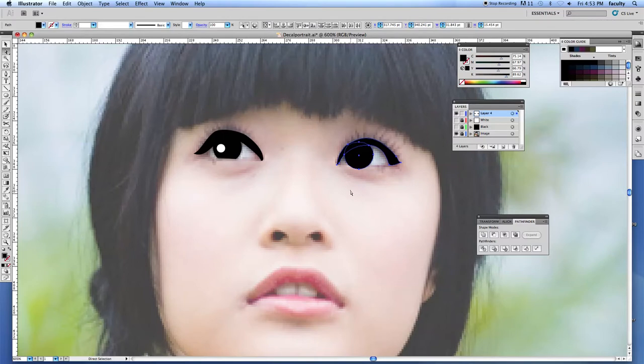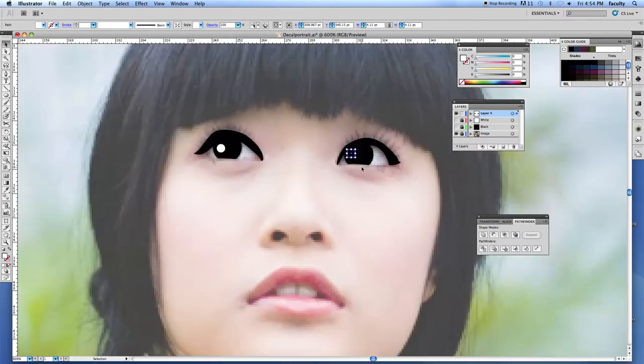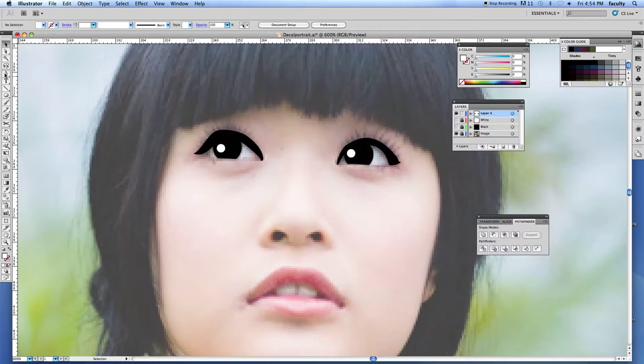I'm using Pathfinder to join these, selecting with the white arrow as long as I'm not touching the contour edge to grab the whole shape. Pen tool — letter P — to create a shape to cut the eye. Command Y: the vector information is still there, but I created this circle prior to this one, so it's below. I need to right-click and Arrange > Bring to Front. Now I'll draw some nostrils quickly, drag a copy, use the Reflect tool, click my cursor and pull it around with the Shift key. Letter I for the eyedropper to make both of those black.